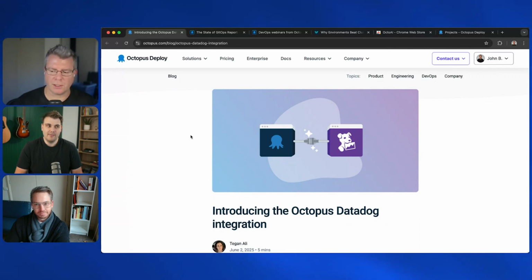Are either of you using Datadog or have used Datadog in the past? I've certainly used it in the past, yeah, and a lot of customers are using it. So this is great to see because Datadog's obviously really good at that application, infrastructure, environment monitoring, and this brings in Octopus Deploy and the insights you'll get from that to bring that cohesive story together and be able to tie and correlate things together, which Datadog's always been really good at doing. So yeah, really cool integration. Nice. Awesome stuff. Yeah, I'm really happy that this is also available now for folks.